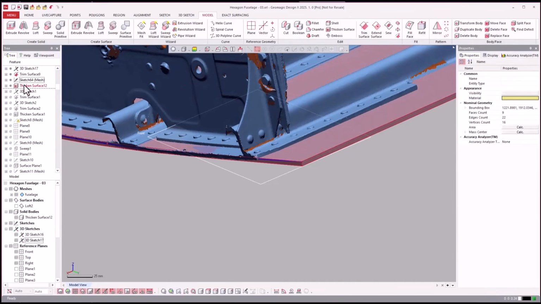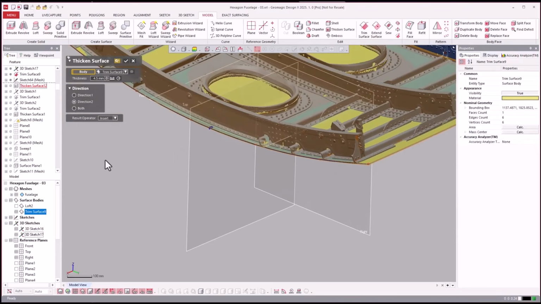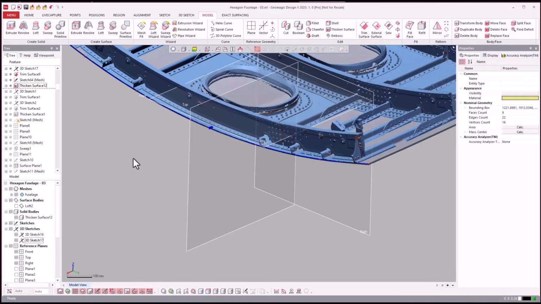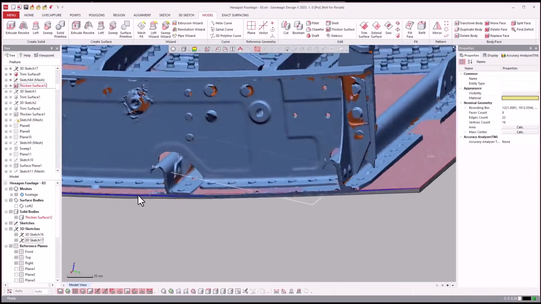And by default, a lot of the, when you are selecting surfaces, it's set to merge a lot now on a lot of the operations, just so you know. So now I have this solid that I've thickened.